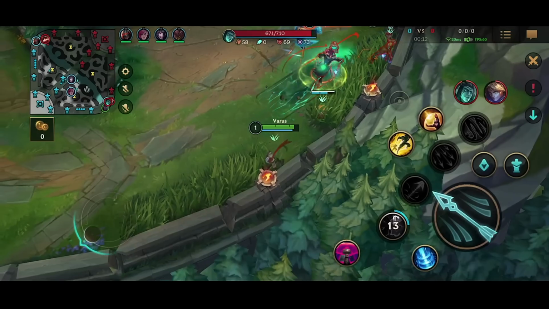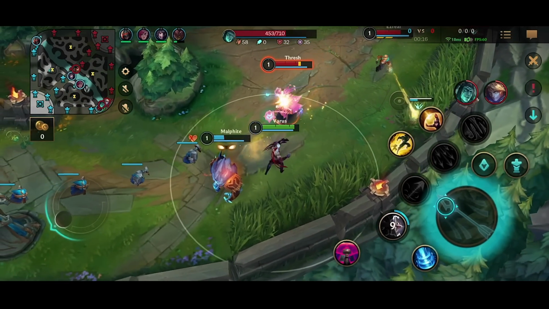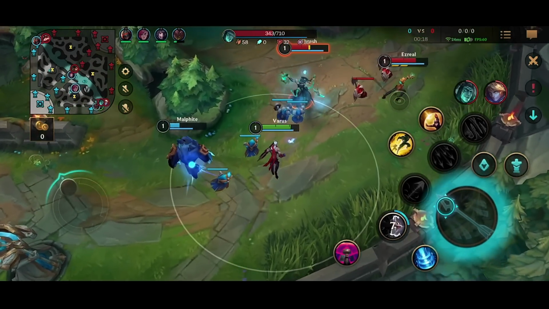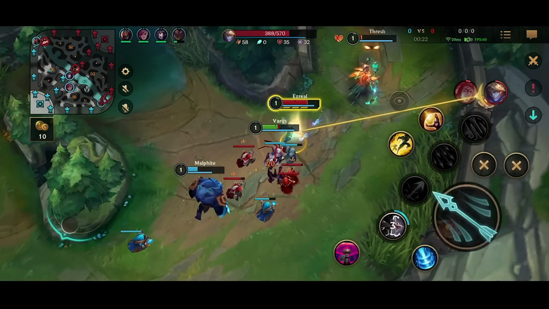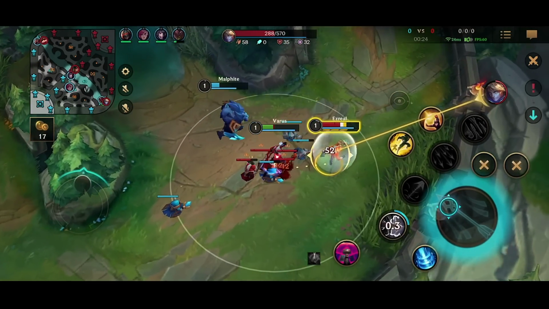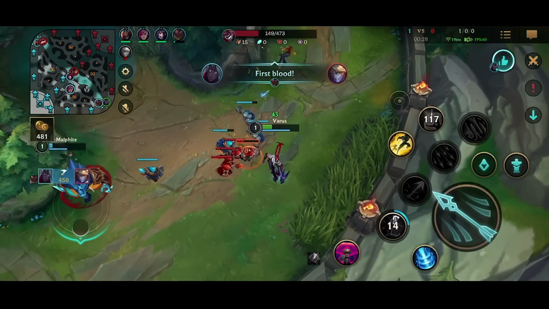So in this game, we are playing Varus and Malphite. This is solo queue, by the way, against an Ezreal and Thresh. Now watch how we lane right here. We get a little bit of a scrimmage, but you see me keep applying pressure onto Thresh. Thresh ends up flashing away. Look at me, still autoing. Varus autoing Ezreal, and then boom, I arrow him.